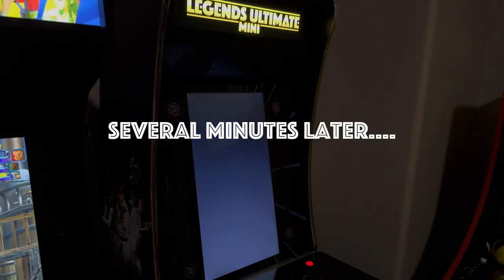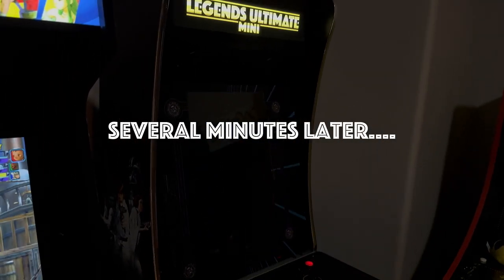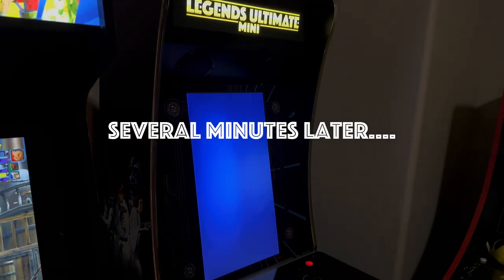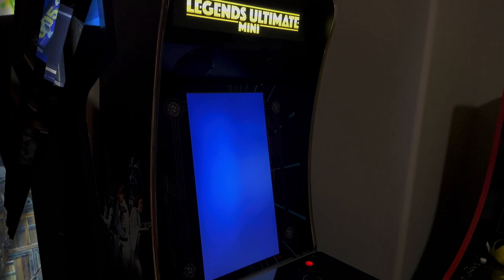All right, so didn't have to wait too much longer, another couple of minutes, and looks like it's loading again now. You do get this black screen for a long time sometimes. Don't turn it off, just leave it. It's doing its thing, loading all that sauce, as Bobby says in his tutorial. Oh, you also do sometimes get this blue screen as well. Again, not broken. Don't turn it off, just leave it.